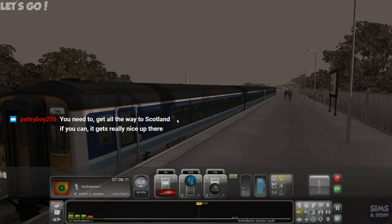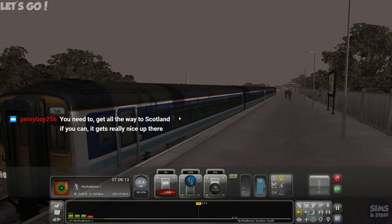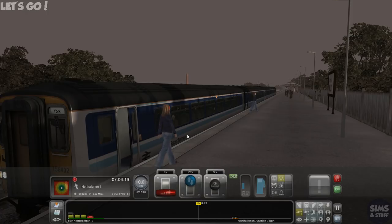Well, again, one of the projects I've got is buying the scenarios that will actually let me do London to Glasgow, London to Edinburgh. Because that's something I want to do. And I also want to do Penzance to London by getting all the scenarios and then stitching them together. A bit like we did with the Bedford to Brighton. I really like that. And the longer routes are great for streams and stuff as well.